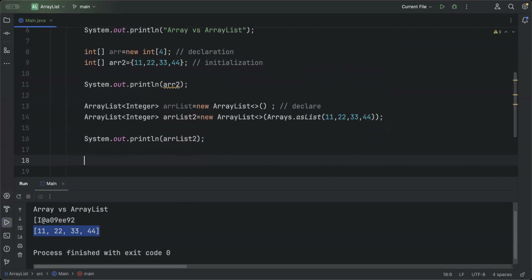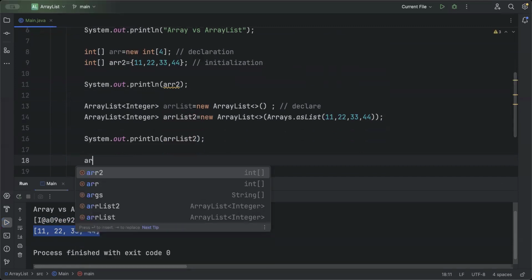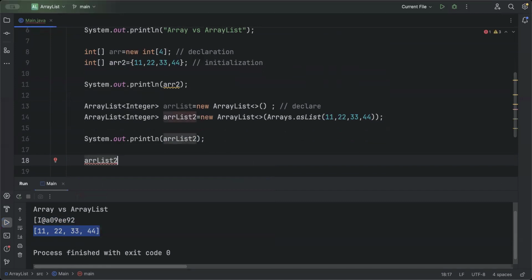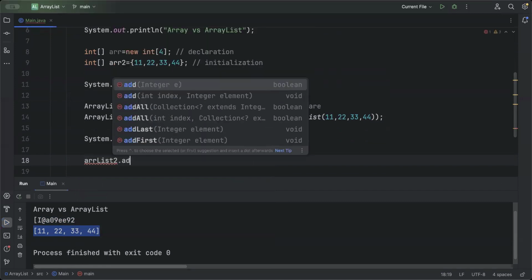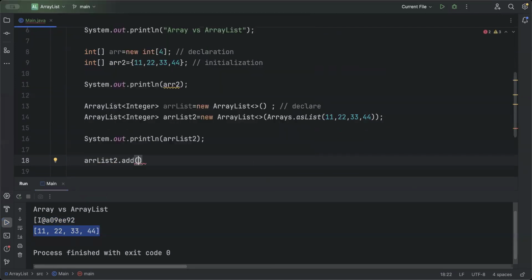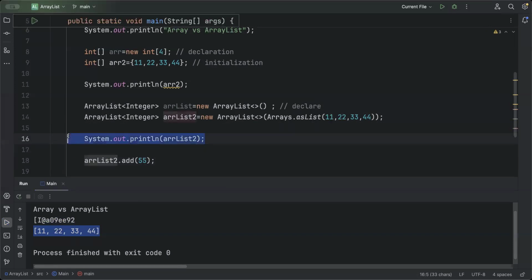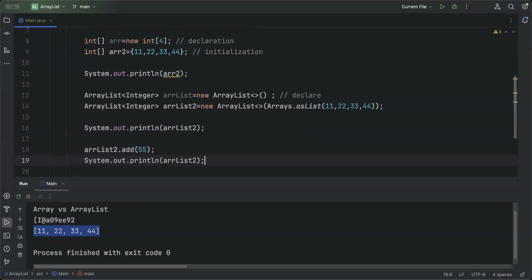Now let's say you wanted to add an element. What you usually do is simply go there and say that you wanted to add a value, such as, for example, 55. So it's possible here, but not possible there. Sorry about that. And then you wanted to see if it really prints it out or not. So let's see. Yes, it does.